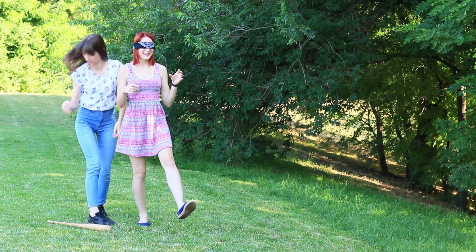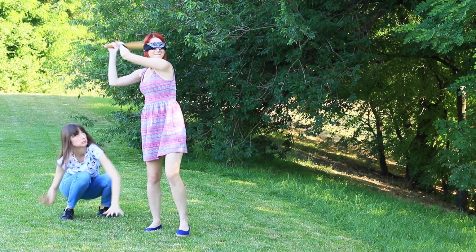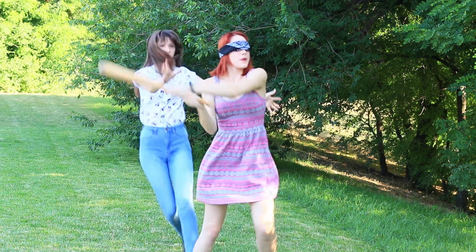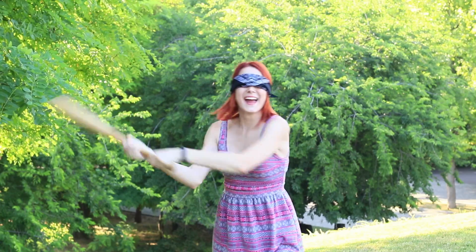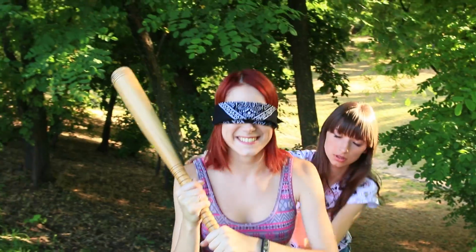I cover Redhead's eyes. Wait, you've forgotten a baseball bat. Now you can go. Wait, piñata is in a different direction. Redhead with a baseball bat is a real entertainment. Better than a piñata. No one can hide from her, neither Candies nor her friend.